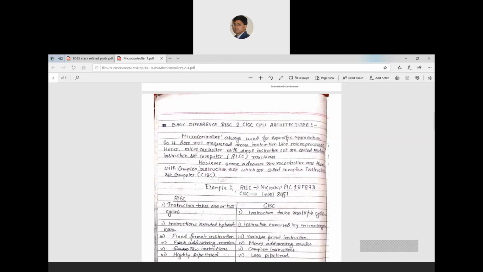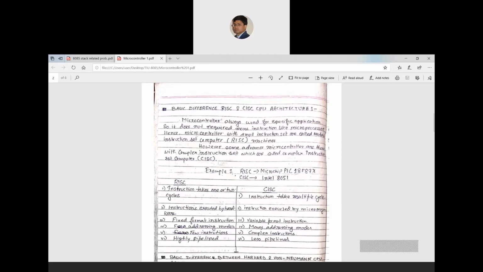And then you can go through my notes. You can see what RISC and CISC are. These are two kinds of architecture, reduced and complex instruction set. That means how the instruction set is used in a CPU architecture. According to that, CPU architectures are divided into two parts, RISC and CISC.